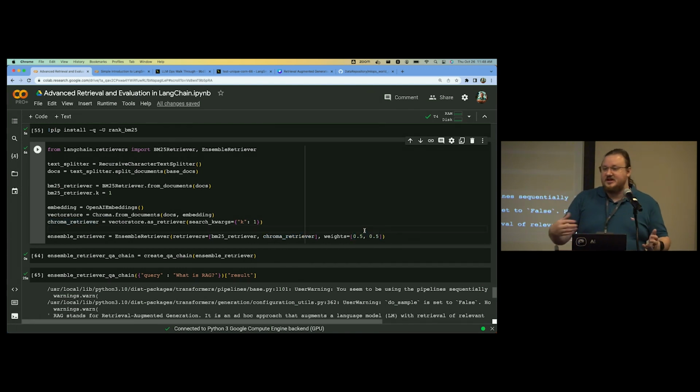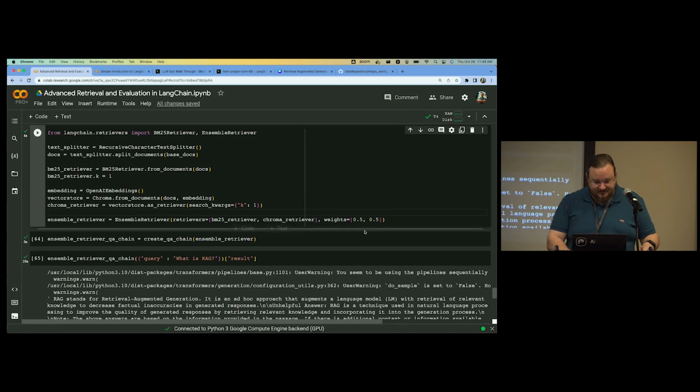So one of the things that I want to highlight to you is that this weighting can have a significant impact on the performance of your system, right? If we're in a situation where perhaps we know that we want to augment our results with that sparse search, but dense is really where we're going, we care deeply about that semantic representation, then we'll want to weight towards that. And then the opposite is true if we're in a situation where we care a lot more about that sparse search. But the idea is you can weight them as you see fit, and this is a hyperparameter in our RAG system that you can fiddle with to adjust the score.